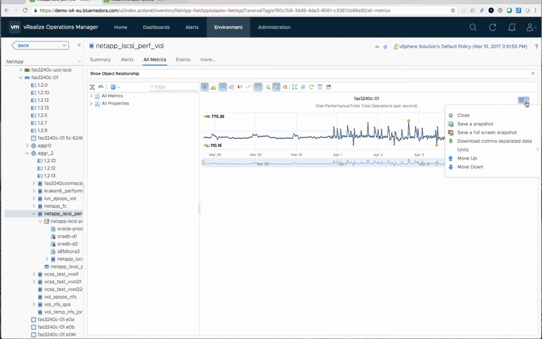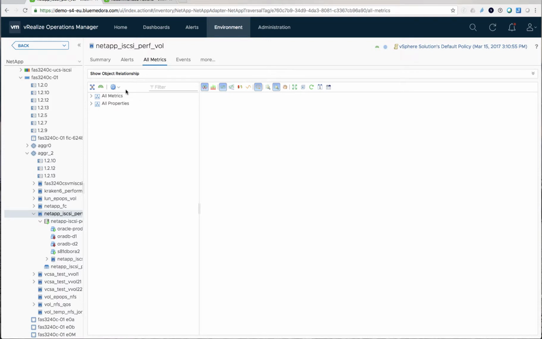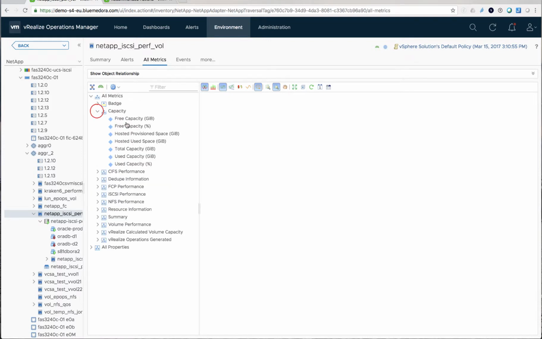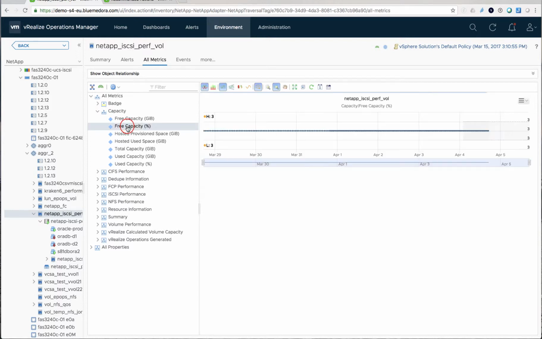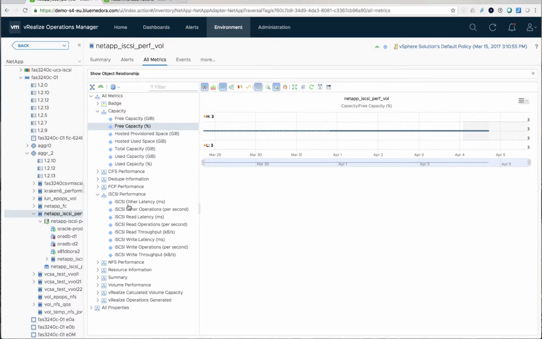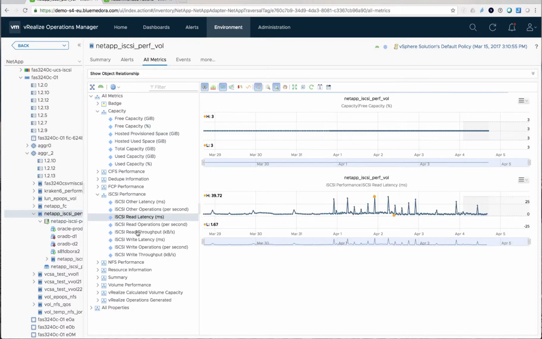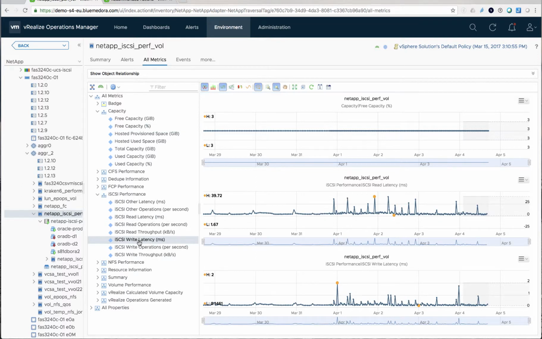Close this one, and then you will see for a volume, I have some capacity parameters. What is my free capacity? 3%, that's not a lot. This is a nice iSCSI volume, so iSCSI performance again. Very interesting. What is my read latency? What is my write latency? All of this goodness you can consult, and of course vRops takes care of the analysis.